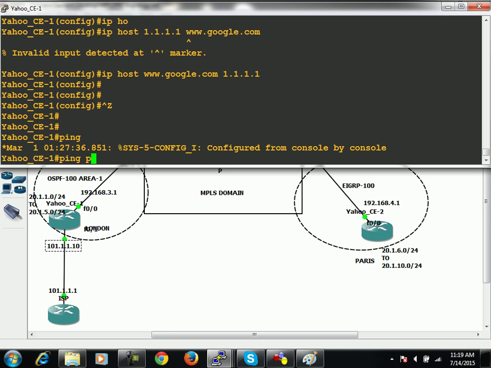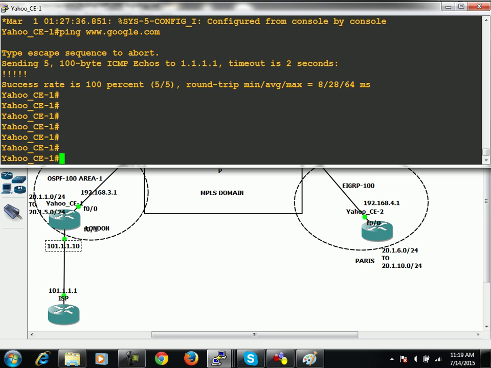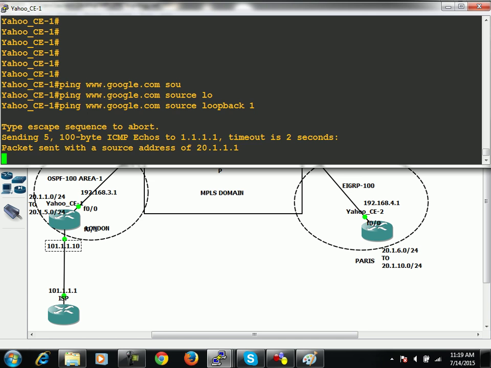Say ping www. Right? But if you put in source your loopback, which is a LAN, again you won't be able to communicate with it, right?